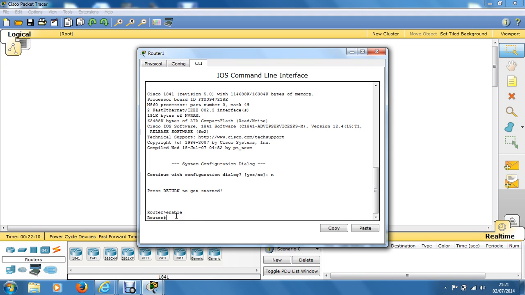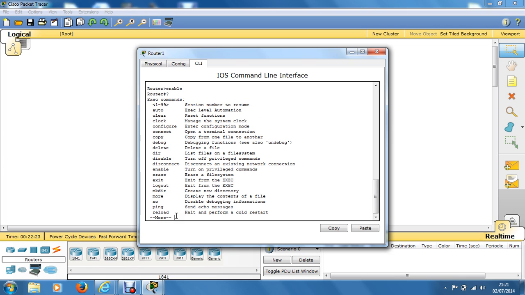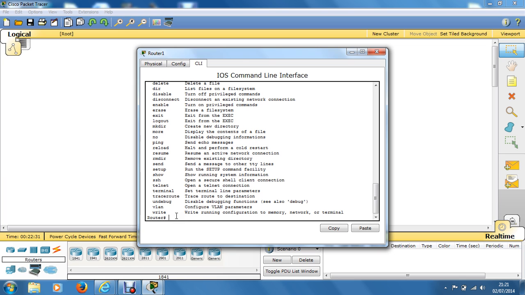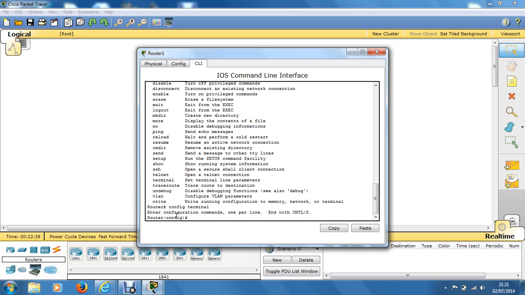Now to enter the global configuration mode, we can do the command config t, but if you're unsure at this stage, you can always give it the question mark. It'll bring up a list of choices or commands that you can put in there, but for us we want to do the config t. This will go through to the configuration of global config. This way you can enter interfaces like ports, anything like that.